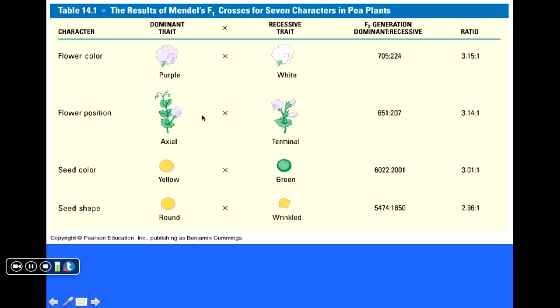That same ratio was observed regardless of which characteristic he observed. Again, this is all in the F2 generation. So clearly something was going on here, a very distinct pattern. Somehow there must be a way to explain these observations. So this is where the genius of Mendel really comes into play. He essentially took these results and sort of worked backwards to figure out, okay, how can we explain what's being observed here?